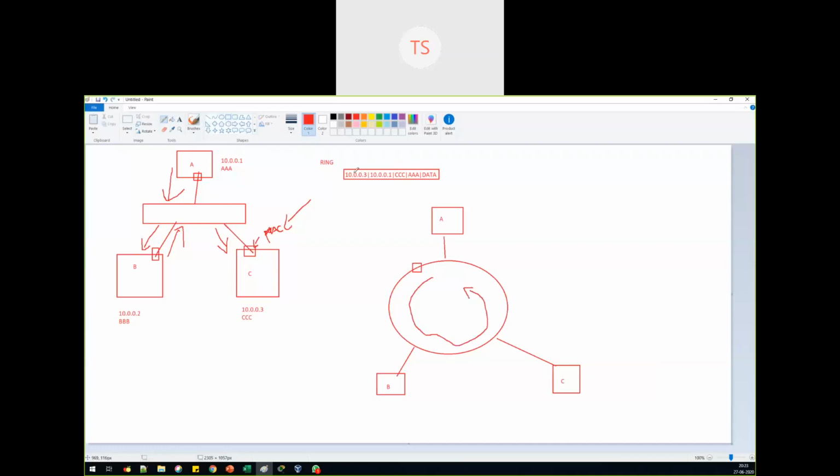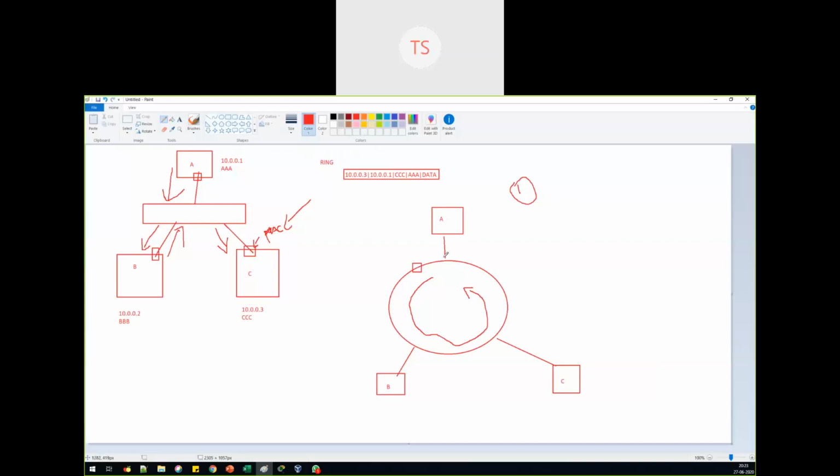There is a rule number one. If A needs to send some data to somebody else, first it needs to check whether the token is free or whether the token is occupied with any data. If the token is free, then only it can put its message. Otherwise, it cannot put any message on the token. This is rule number one, so it is always checking to make sure there's a free gap before it can send the message out.